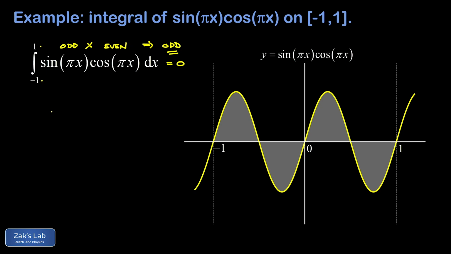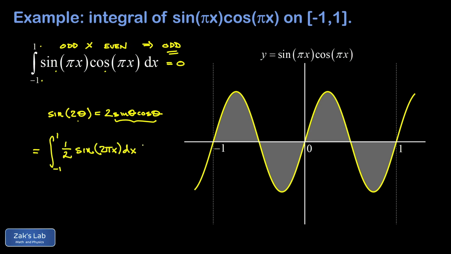So consider this physicist answer to the integral number 2. So we remember this trig identity that has to do with a sine multiplying a cosine. So we have sine 2 theta is equal to 2 sine theta cosine theta. That means anytime we see a sine times a cosine, we can rephrase that in terms of a sine of twice the angle. So what we're going to do is divide both sides by 2. And we see that sine theta cosine theta is 1/2 sine 2 theta. So let's rewrite our integral. So we've rewritten it as the integral from -1 to 1 of 1/2 times the sine of 2 pi x.